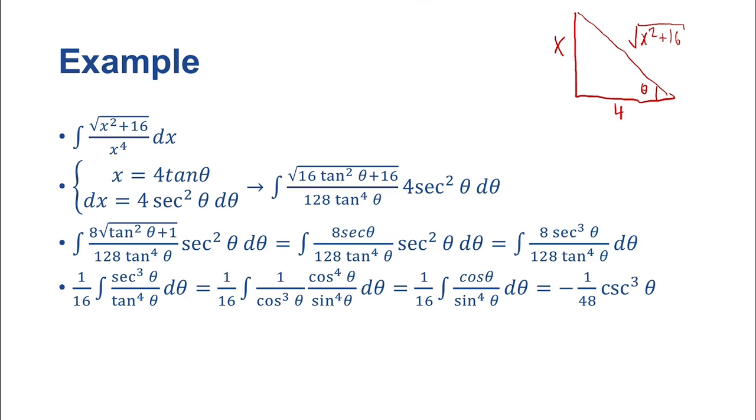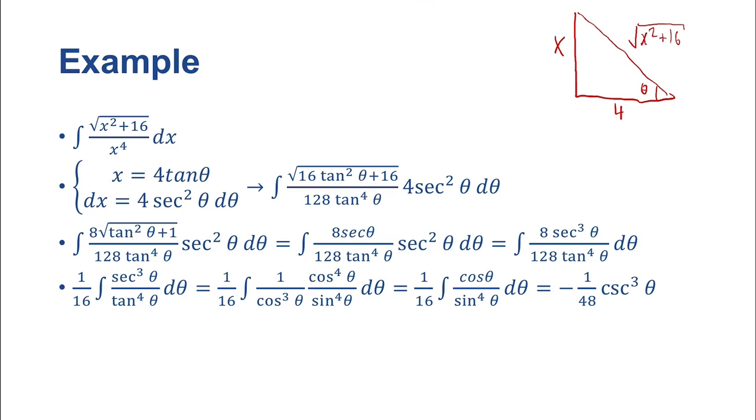We can cross out some terms. This gives us 1/16 the integral of cosine theta over sine fourth of theta d theta. We make a mental u substitution, setting u equal to the sine of theta. This is going to leave us with, well, we add 1 and then we divide by 3.